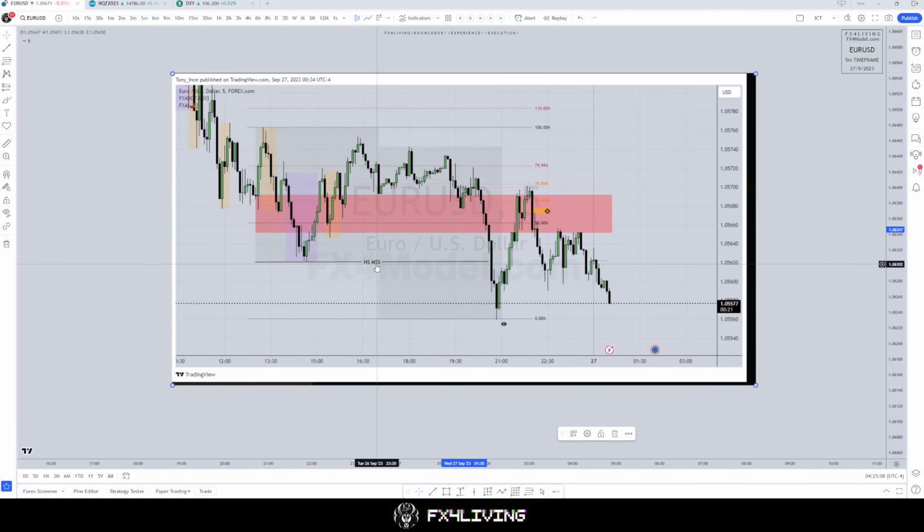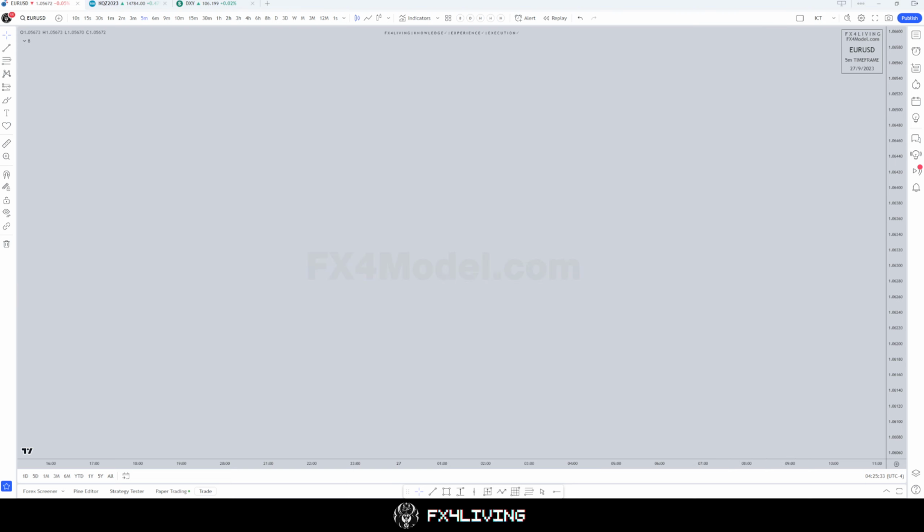He has the market structure shift here. But that was two bearish candles. That's not a very valid market structure shift. I would prefer to have a bullish H4 here and a bearish H4 here, which is two contrarian candles, right? But this was very good too. But also look at the price. It's very expensive, right? So it's great. Good trade, man. Good trade. Keep going.